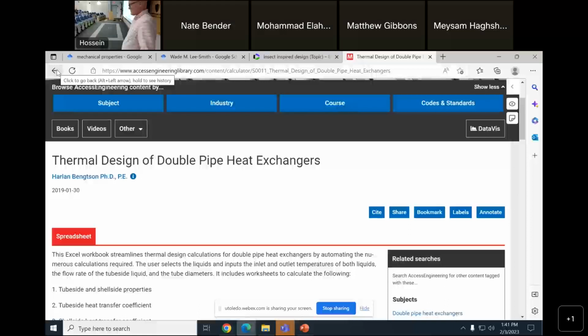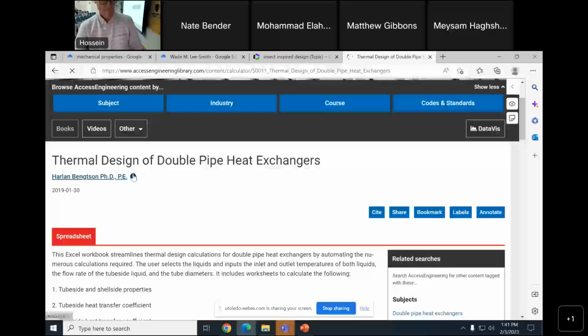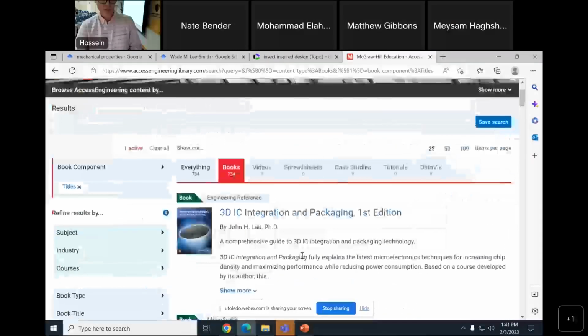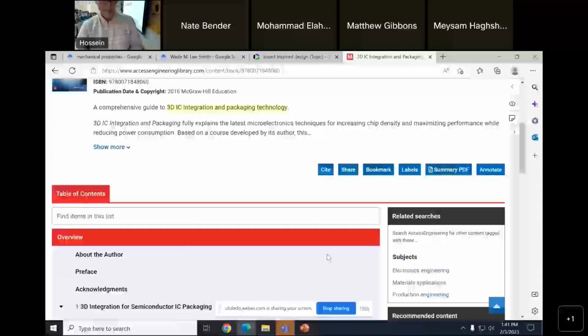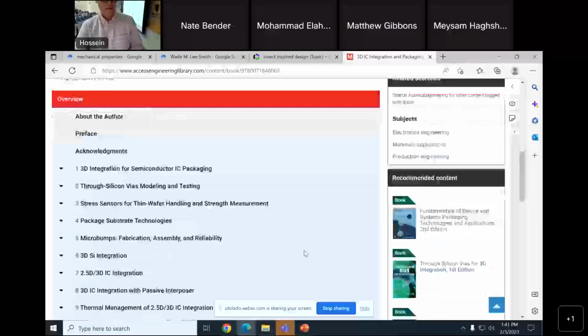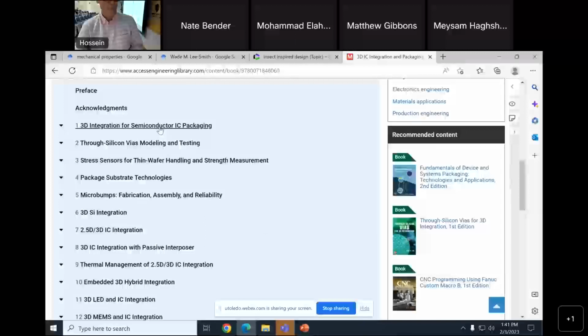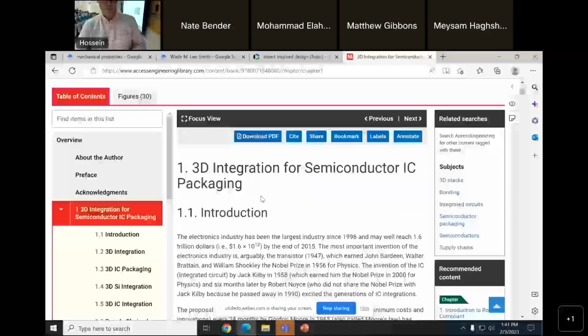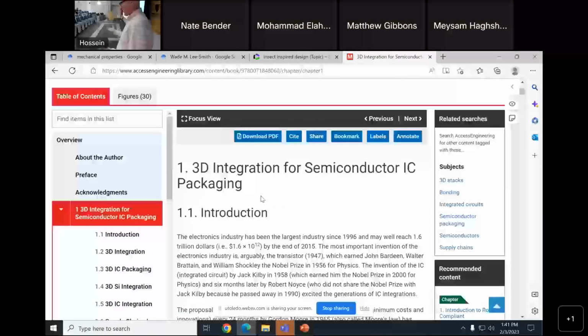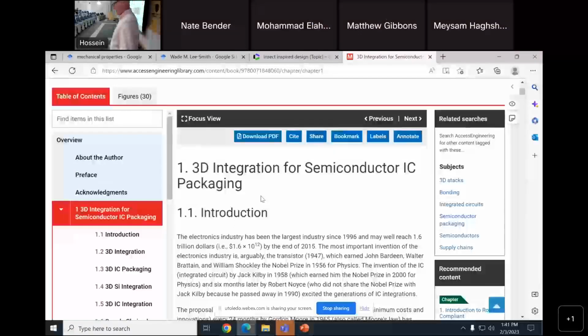Does this give us access to like a full McGraw-Hill textbook then for this database, or is it? It does. Let's see if we just go into the books, you can see. It's like each chapter is its own PDF. So this is a chapter you have to download. So you can't download the entire book. You just download a chapter, or we can just read it online.